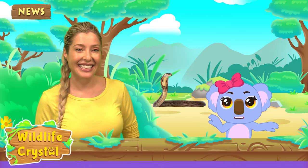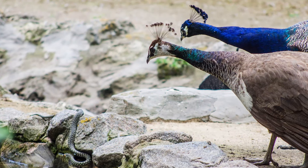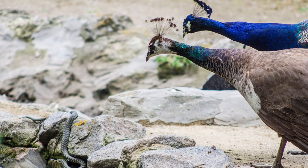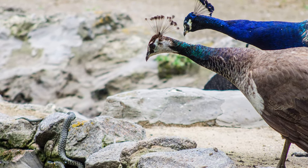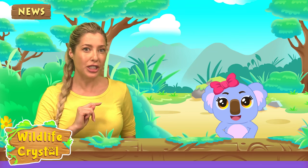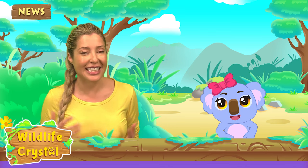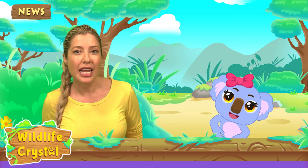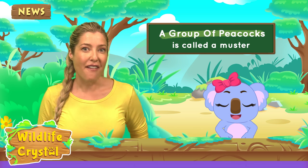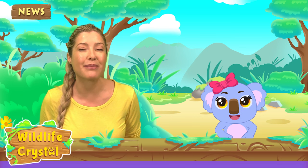I heard peacocks can fight snakes — is that true? Yep! Peacocks fight with snakes if they come near them, and even eat them. They are amazing snake catchers and even feed on poisonous snakes like the cobra. This makes peacocks a great predator for villages and domestic areas. That being said, peacocks are friendly and social animals. Peacocks usually travel in groups of about eight to ten, and a group of peacocks is called a muster. Peachicks love to run around, chase each other, and play games in their muster.